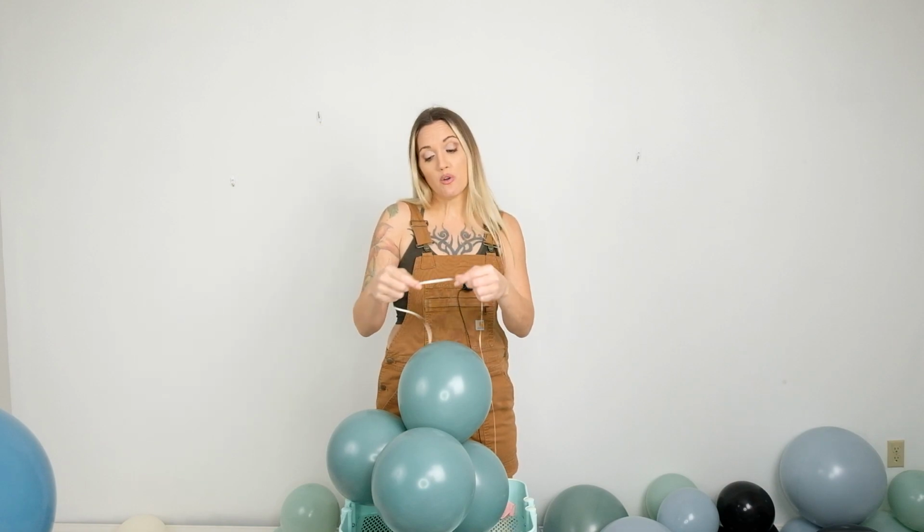And if I'm doing this for a client, I will use fishing line most often. But until you get the hang of it, fishing line can have a tendency to pop your balloons because it is very sharp. So ribbon is always kind of a safe bet.